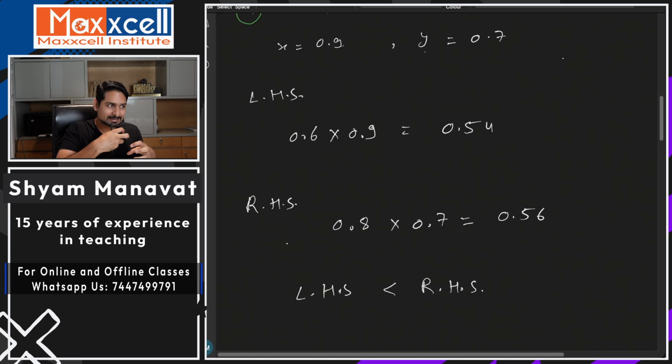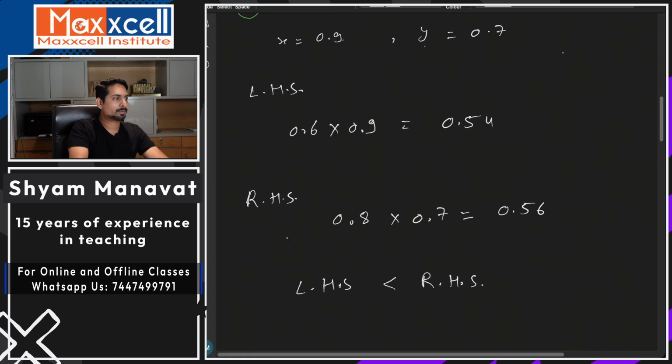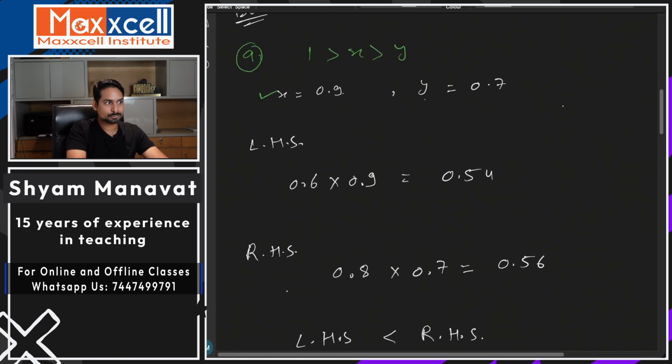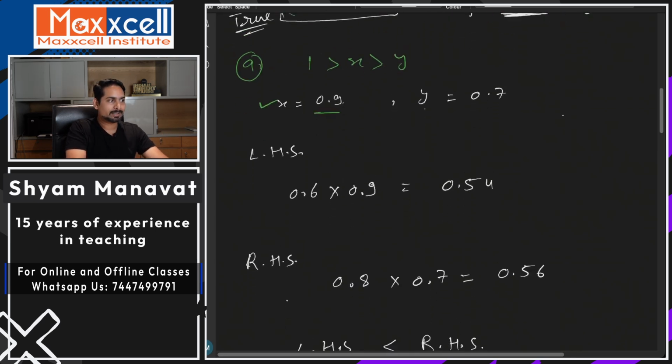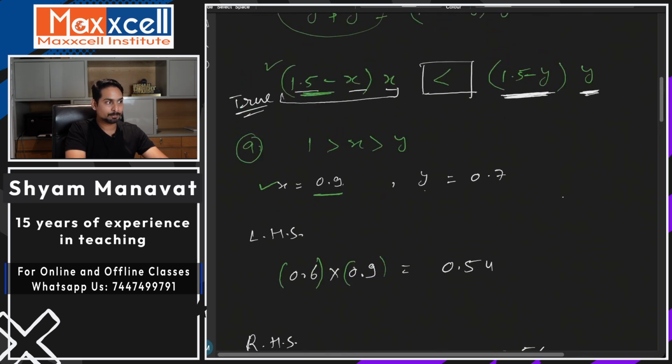Now let's apply some logic. Let's try to understand, are there any overlapping situation where both can be equal, or right hand side could be more or something? Yeah, or right hand side could be less or something. Let's try this out. Look at this. So this I was trying to show you with the example of x is equal to 0.9 and y equal to 0.7. Now think about it. When I substitute x is equal to 0.9, my one term is becoming 0.6 and second term is becoming 0.9. Yeah, because 1.5 minus 0.9 is going to get you 0.6. Yeah, please pay attention.